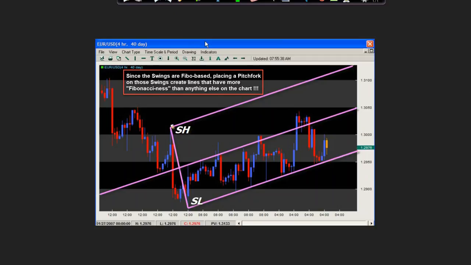But that means this swing high, which is already the derivative of a Fibo action in front of it, and this swing low, which is already a derivative of a Fibo in front of it, it means these things are just like, I say they're like neon signs, the old neon, not the LED ones, but the old ones. Just full of Fibonacci-ness. These lines are just full of Fibonacci-ness. My term. Because the entirety of them is based on points that are Fibonacci derived.